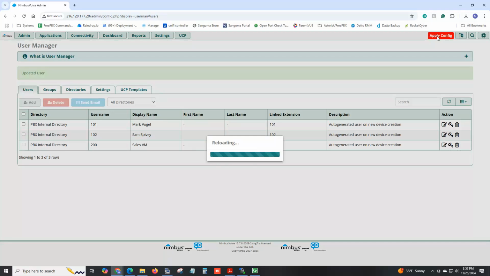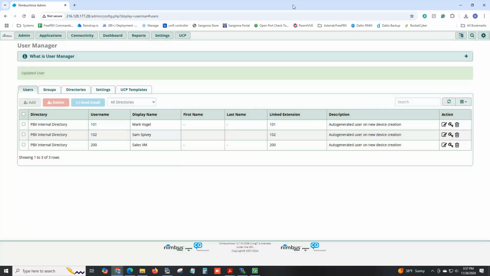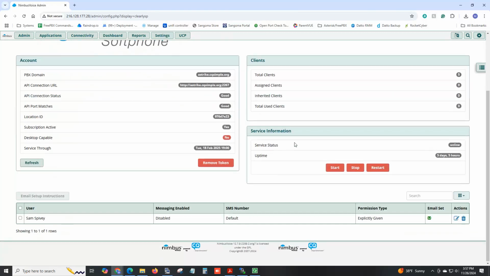So, I mean, if I had a system and I only had one mobile app, I might do that. Just do onesies. It's not great for growth. If you think you're going to add mobile apps in the future, it's not my preference. But let me show you what this looks like once you turn it on for one person. So wait for this to reload. Then if you go to Clearly Anywhere, okay, so you see Sam Spivey here.